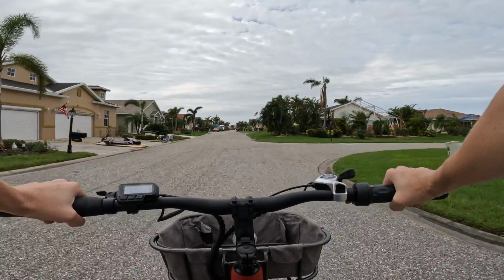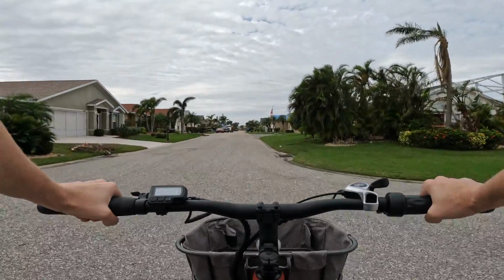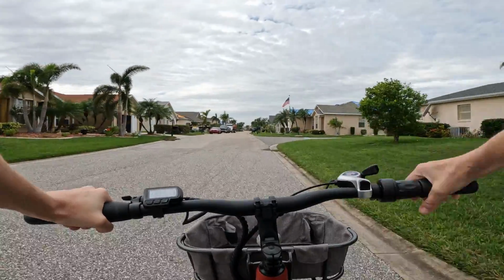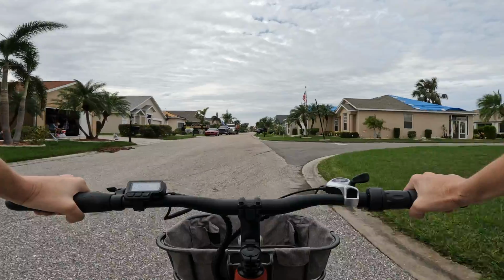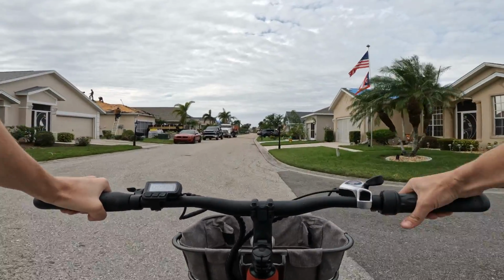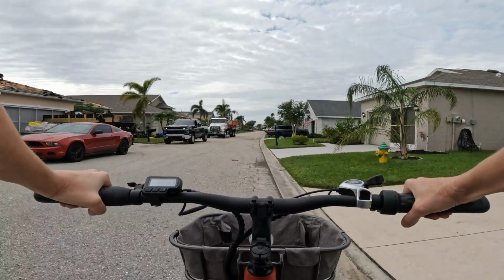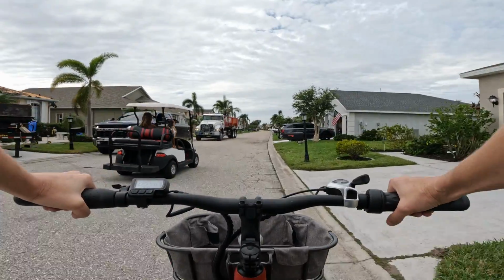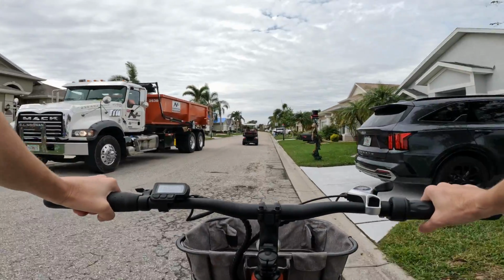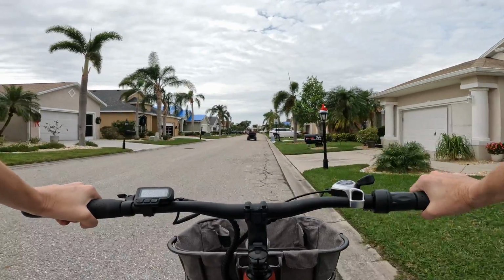I'm pedaling, I'm in the 4th gear. This is a Shimano 7-speed gear set with the Sys-Index shifter. This isn't my favorite style of shifter just because I prefer a mechanism that is right underneath the handlebar that I use my finger and thumb to adjust. But regardless, this bike is doable to pedal without any assist.